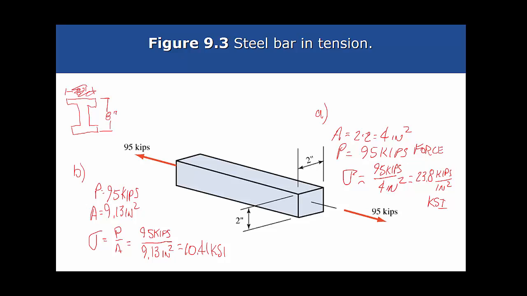Okay, so it's just a matter of figuring out what you've got and what you need, isn't it? So aren't we just figuring out the basics of where you get that plastic deformation? Not yet, because you have to deal with stress and strain. So no, all we're finding out right now is what is the stress in that bar. From that 95 kips on it, what would that Olsen machine be reading? It would be reading 23.8 kips per square inch.